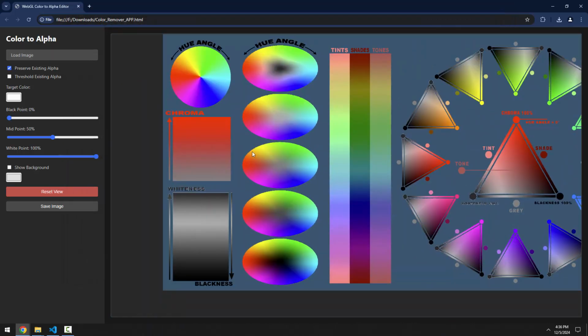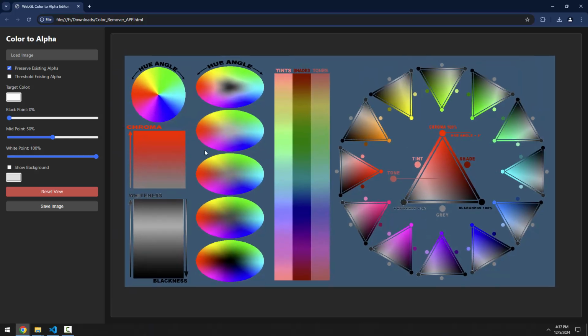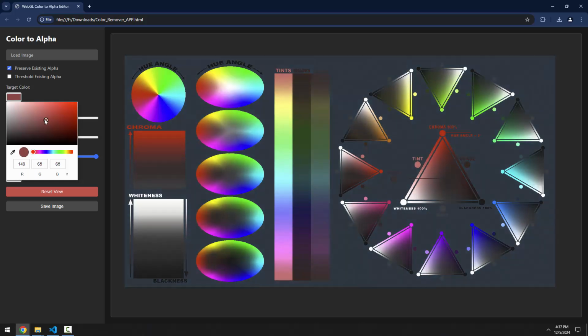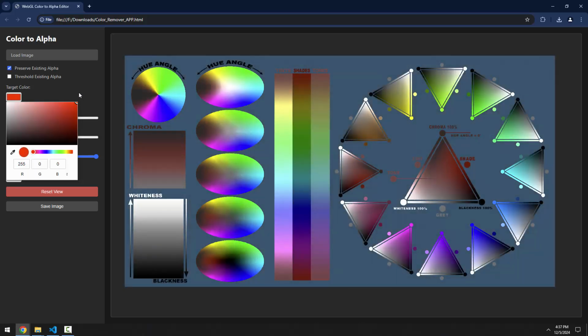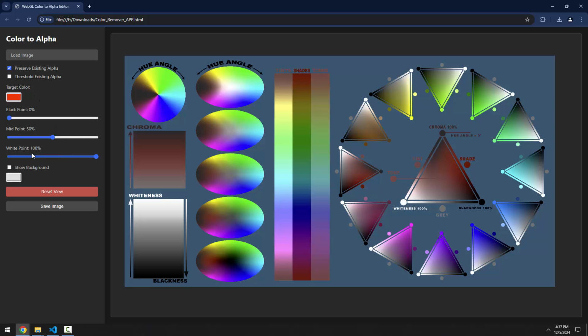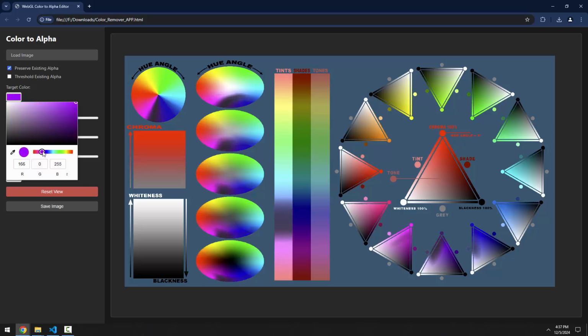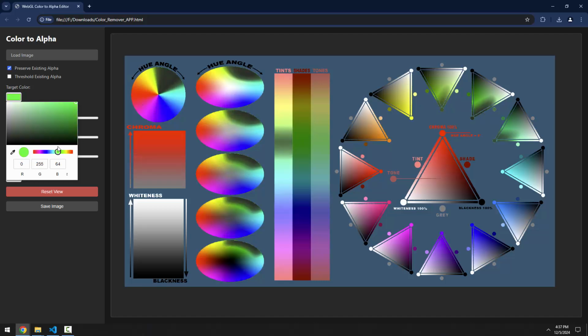Since it's a larger image, I can zoom out and I can click and pan around. Click the target color, and we'll change it to, you'll see, actually, I'll put it on this red. Okay. And you'll see that we're removing a certain amount of that red color from the hue range, from this shape here. If we do this target color change and we shift the hue of it right here, you'll see that move around the hue circle like that. See? It's like targeting the different colors to remove.